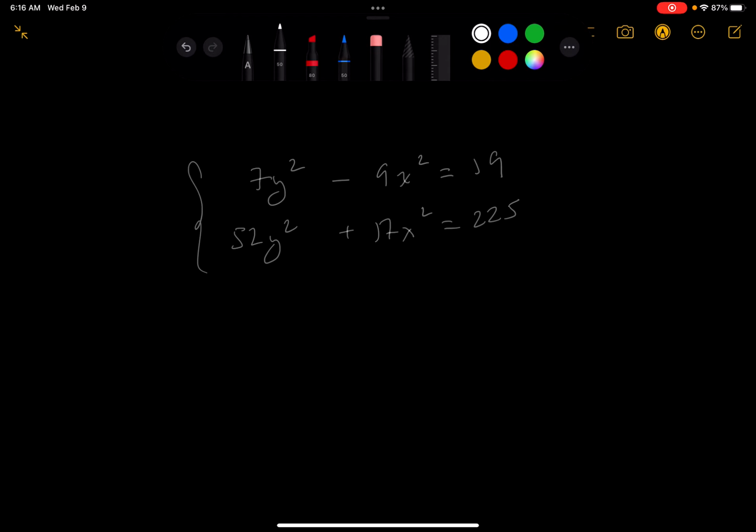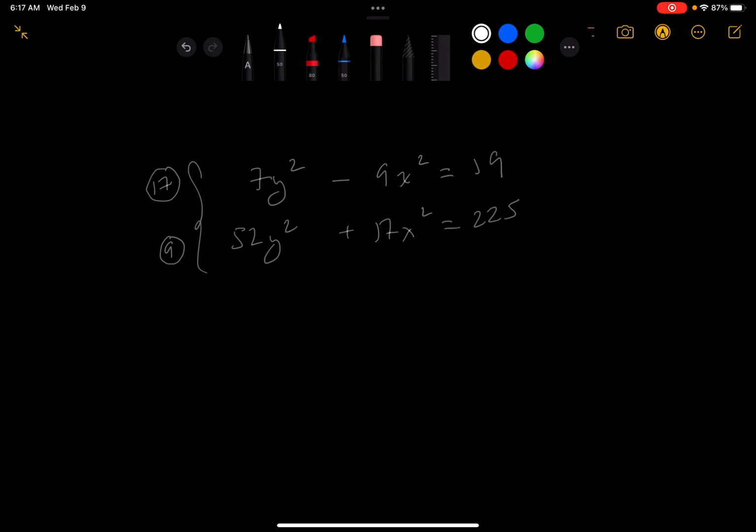Well, again, we're really back down to the same old, same old. And then the question is, what do you want to do to eliminate? There are many things you could do. I can say 17 times the first equation and 9 times the second equation. I realize some students are going to say they want to use a calculator. There's nothing wrong with that. What I'm going to do is just do the arithmetic.